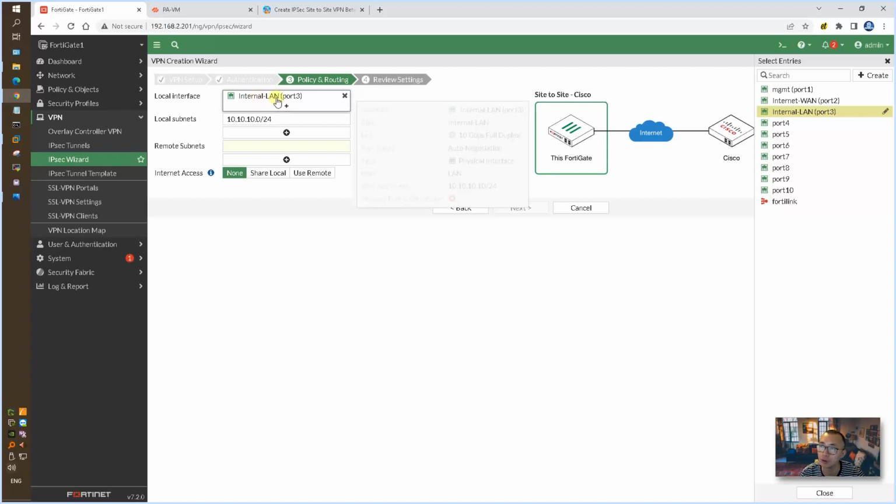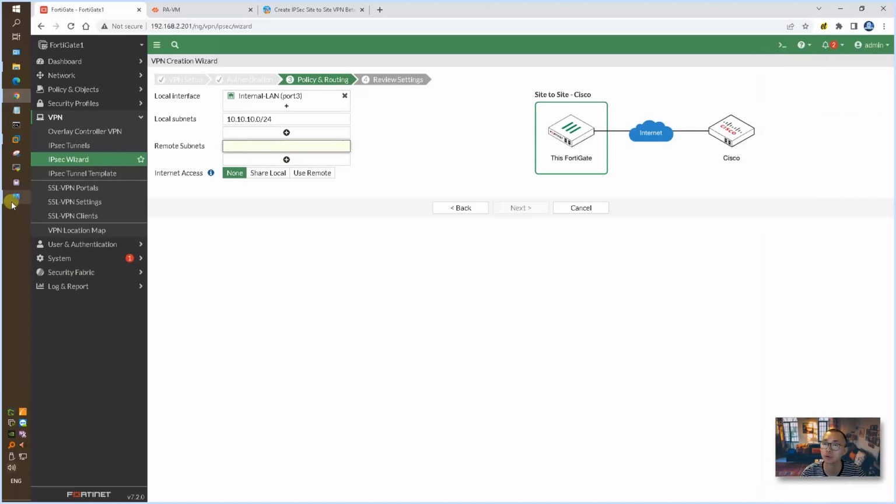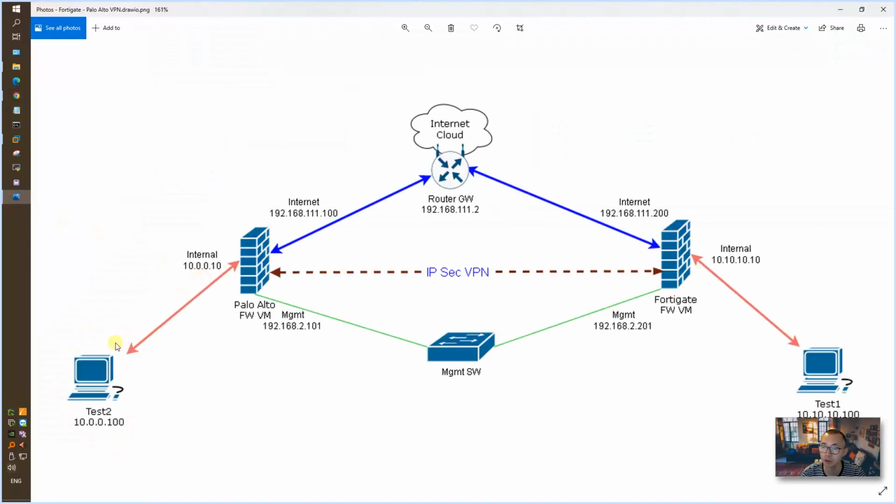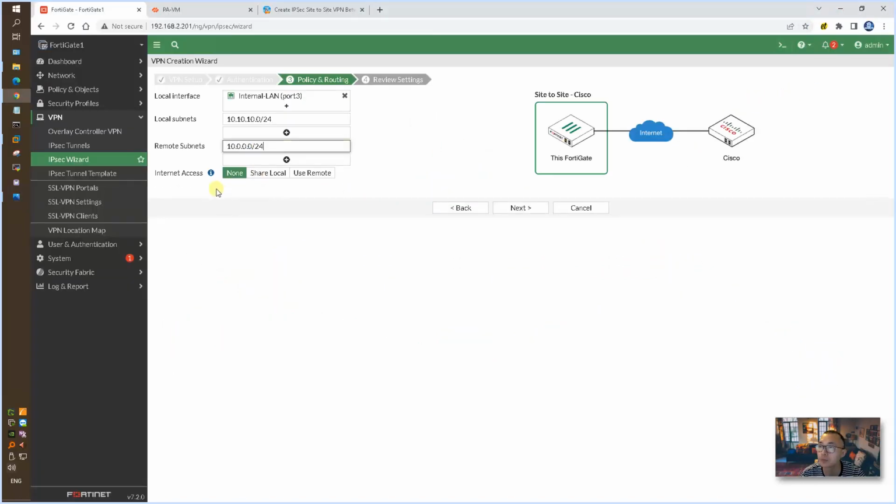We're gonna use our internal LAN, and the local subnet will be automatically selected. For the remote subnet, you will see it's 10.0.0.0/24 from the diagram. Next.